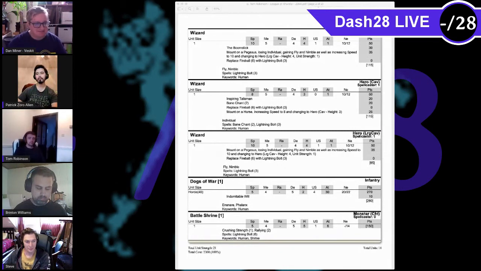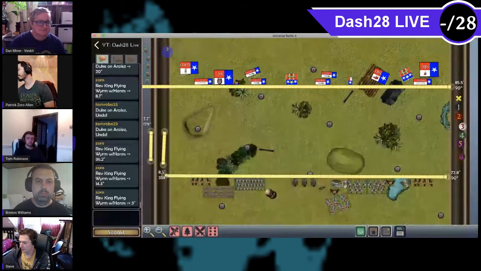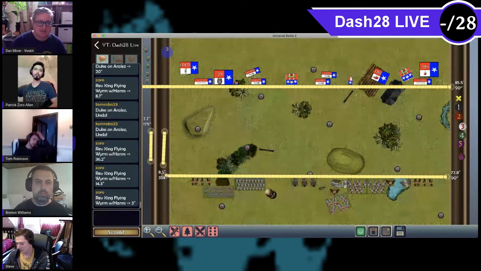Which one was that? We're playing Smoke and Mirrors. So that's the one where a player will pick a token to reveal at the end of each of his turns. Excellent. And here's your board. Maybe you guys can talk about terrain, and then maybe Patrick can do his deployment first afterwards.